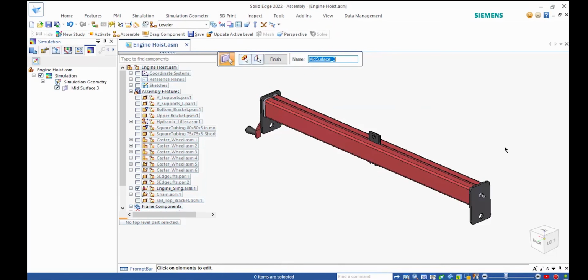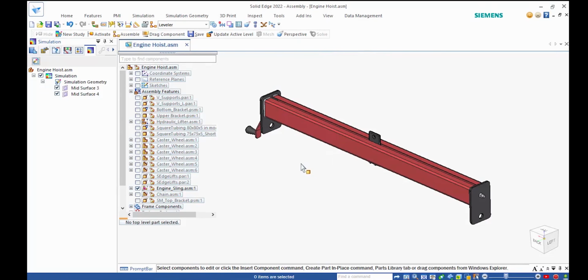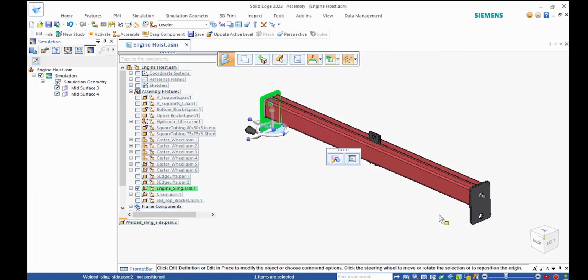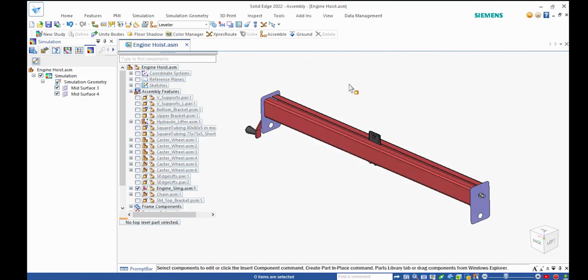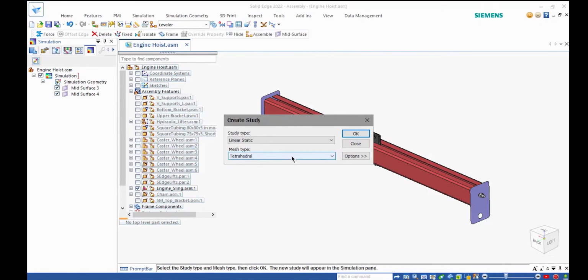since these side plates are sheet metal parts. I can easily take advantage of that. After we extract it, all we have to do is hide all the elements that we don't want to see, and we're ready to start our study. This time I'm going to select the mixed and general bodies type of study.